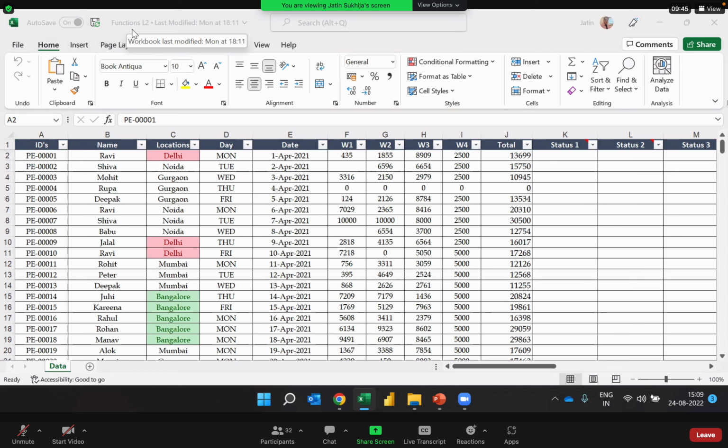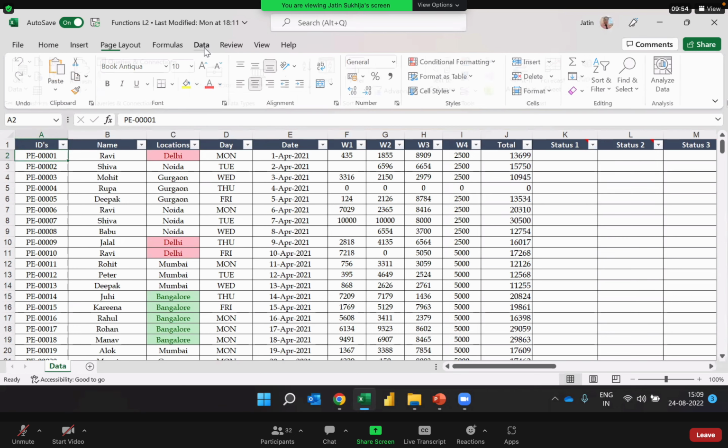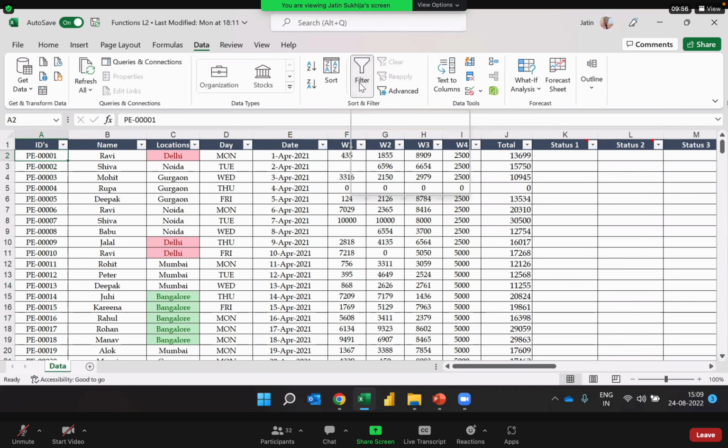In this file function level 2, you can see we have certain filters enabled by default. So let's first turn off those filters by simply going to the Data tab and clicking on this Filter option to disable these filters. What shortcut can we use to put this filter?